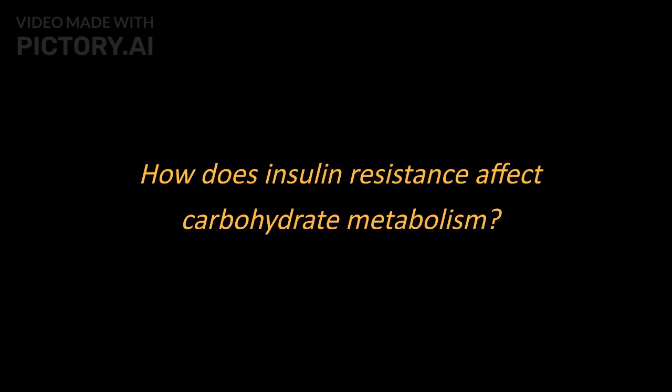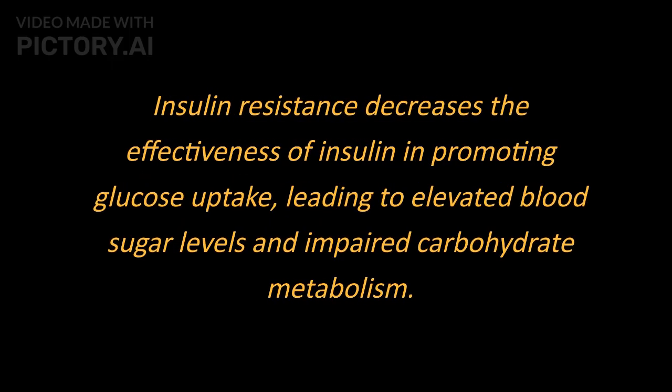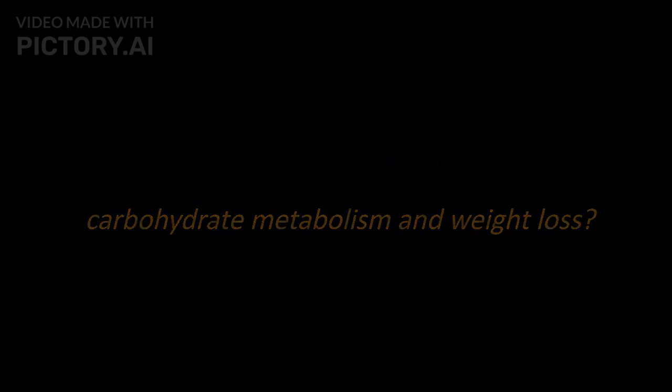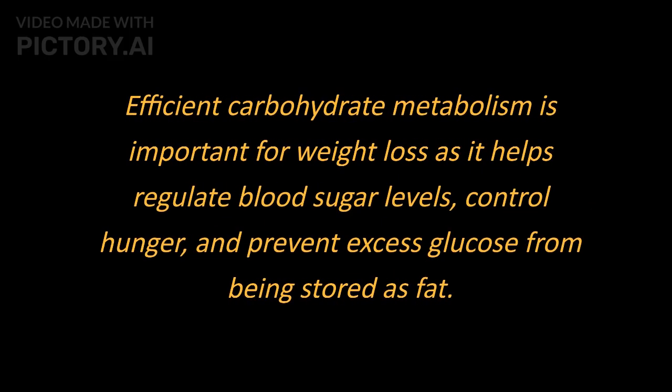26. How does insulin resistance affect carbohydrate metabolism? Insulin resistance decreases the effectiveness of insulin in promoting glucose uptake, leading to elevated blood sugar levels and impaired carbohydrate metabolism. 27. What is the connection between carbohydrate metabolism and weight loss? Efficient carbohydrate metabolism is important for weight loss as it helps regulate blood sugar levels, control hunger, and prevent excess glucose from being stored as fat.